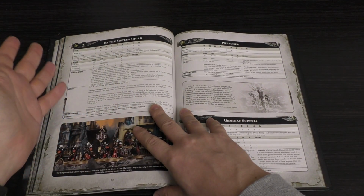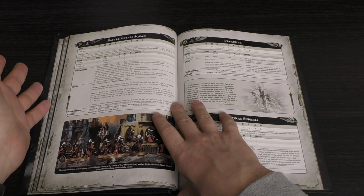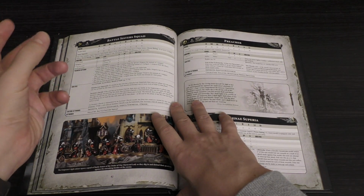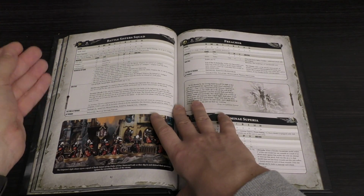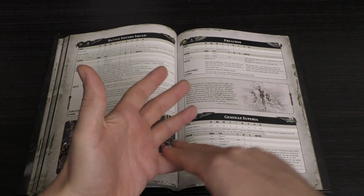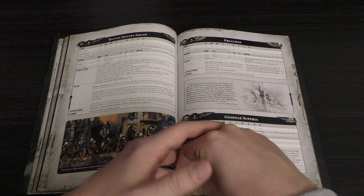Compared to Space Marines, the movement is the same, 6 inches. Their weapon skill is only 4+. It's still 50-50. Ballistic skill is 3+, though. Strength and toughness, they're squishy at 3. They've only got 1 wound, they've only got 1 attack. Their leadership is 7, but their save is 3+. That's why you get them, because you're getting that bolt gun, you're getting the move of 6 inches, you're getting the save of 3+, you're getting a decent leadership, and you're getting ballistic skill of 3+ as well.